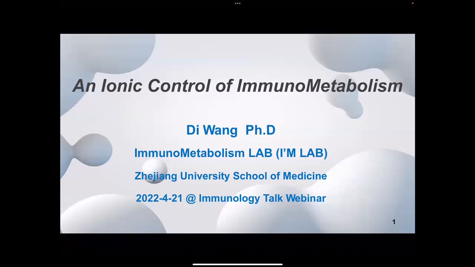Now, Professor Wang is a distinguished professor at Zhejiang University. He's the associate dean and the director of the Center for Infection and Immunity, Zhejiang University School of Medicine. The overarching goal of Professor Wang's research is to understand how nutrient acquisition, metabolic pathways, as well as different metabolites work together to shape phenotypic diversity of innate immune cells in diverse physiological and pathological settings, in this context including inflammation, tissue repair, and tumor microenvironments.